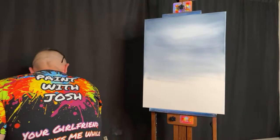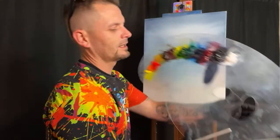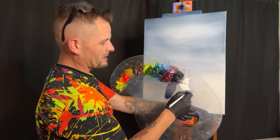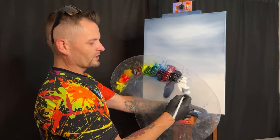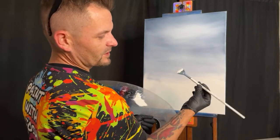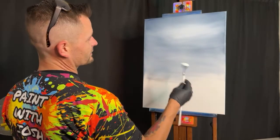So now we've taken all of our black paint. We've blended it all out. Let's grab a little of our white. Come over here, just like that on us. And a little fan brush. This fan brush was sent to us by Bram from Paint with Bram. Sent us this Bob Ross fan brush, and it's fantastic. Like, this is one of the old school ones, I think, before they went and changed everything, and it's so nice compared to the newer ones, right?